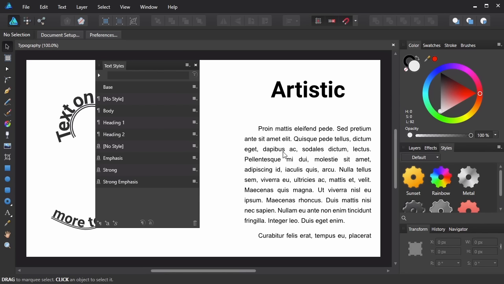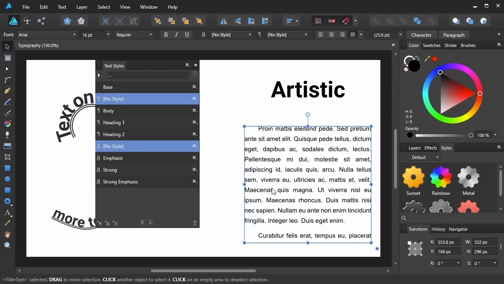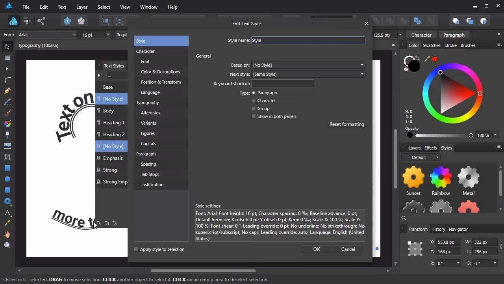And what we want to do is save this paragraph style that we've just been working on here with our little indentation and our font settings. So we'll just select our frame text, and then all that we need to do to save this styling as a paragraph style is to just hit this little button here in the bottom left. Then we can give our style a name. We'll just call it indented.